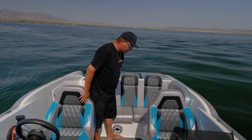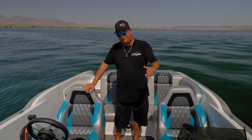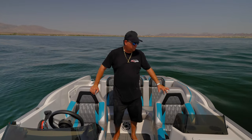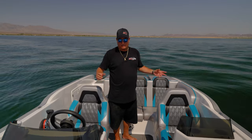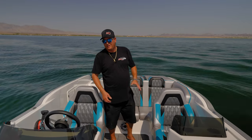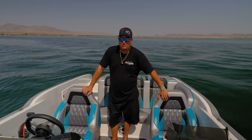A lot of the other deck boats either have an integrated cooler right there or storage. This boat's got so much storage in the front and in the cabinets. I don't know that you're gonna miss that little bit, but if you were, we saw the engine hatch earlier, you can put a box in there, or they can build you a box for fender storage or other dry goods storage. So that's kind of our little video tour of the 26 Wildcat. We're gonna go rip it real quick, see how it runs.